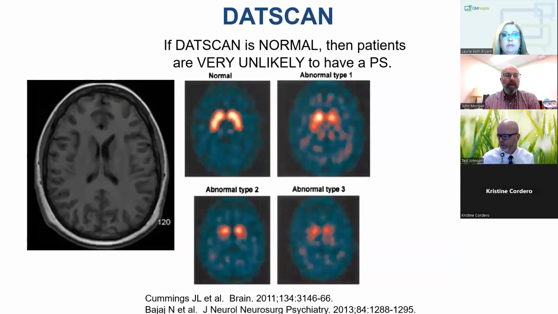This is what it looks like. The head of the caudate nucleus is here on this image, and this axial MRI image here, and the putamen goes right here. And that's what you're seeing in this structure. It looks like a comma. And patients with Parkinson's disease and its cousins, so PSP, MSA, corticobasal, even vascular Parkinson's can have loss of dopamine in their brain, and the loss of the tail end of the comma is classic.